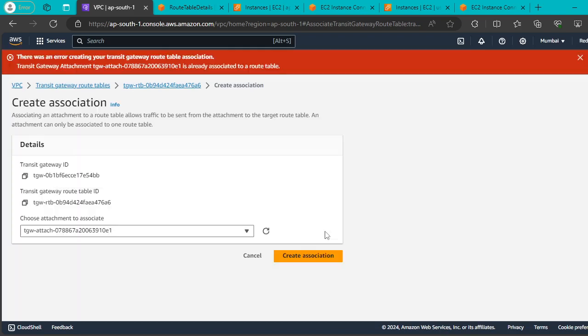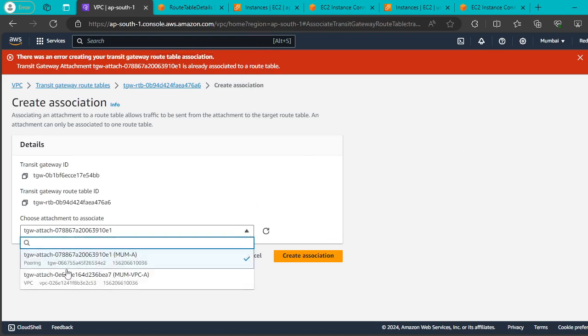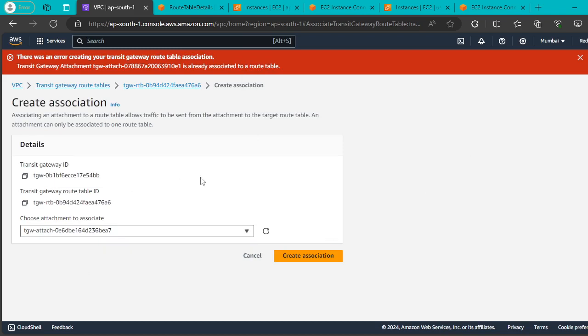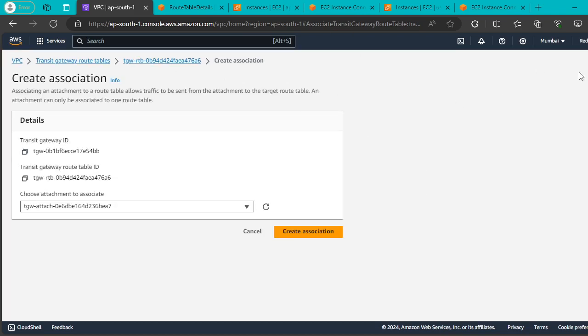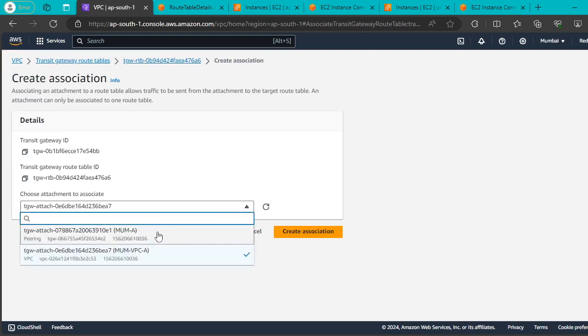This one we just removed, right? If I again go with the VPC, okay, so let me create this. Both are giving an error. Yesterday also this is the error only. But with the first thing only it has to work.